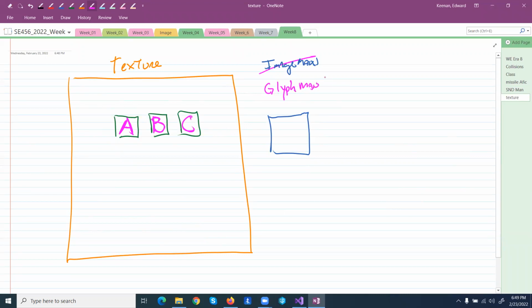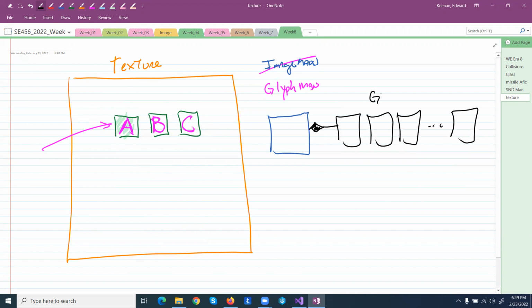manager. And in the glyph manager, each little picture here is a glyph. What we do is we initially fill this up with glyphs.